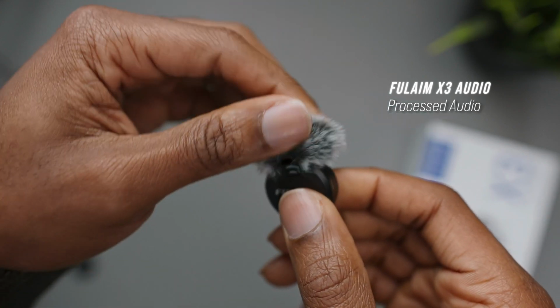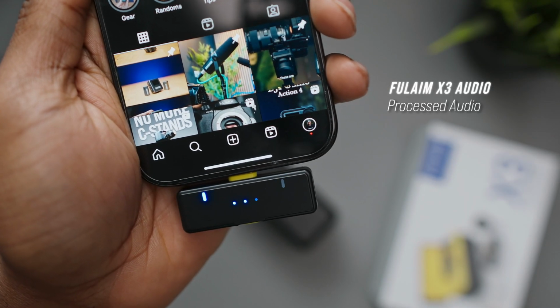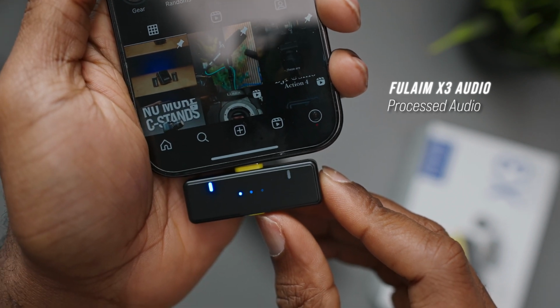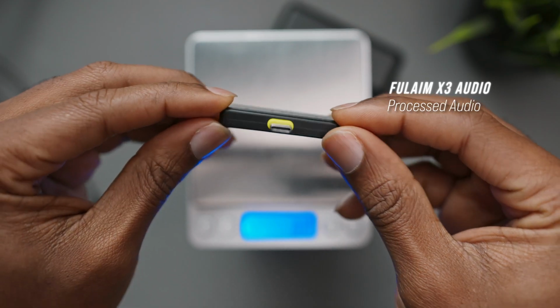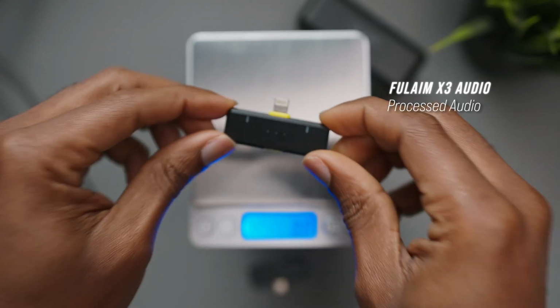The receivers are quite small as well. On my iPhone, they fit very nicely and do not look too out of place. On the receiver, you can effortlessly adjust the volume levels using this intuitive button. There are 3 LED lights that display the adjustable volume level and the current volume status. For weight, I recorded 7.5 grams for the transmitter without the clip or magnet. The receiver weighed about 5.7 grams, that's for the USB-C version, while the Lightning one weighed 5.5 grams.